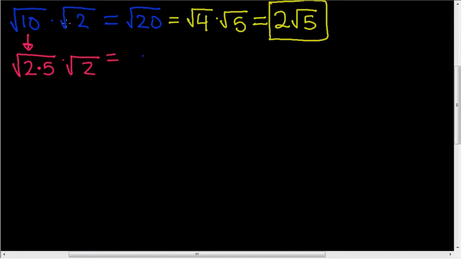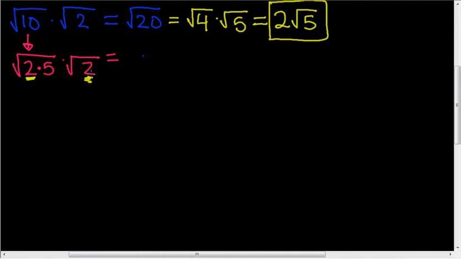So I'm back where I started. Instead of multiplying and making it 20, I'm just going to break the 10 up into 2 and 5. And then I'm going to look and see what I got here. We know that when we multiply these, it's basically the same as putting all of these under the same square root. And if you look, is there a pair of numbers that are under the square root? Are there like two things that would come out if they were in the same square root? Yeah, there's a 2 here and a 2 here. Well, we know in the next step they're going to be together, so why not just take that step out?